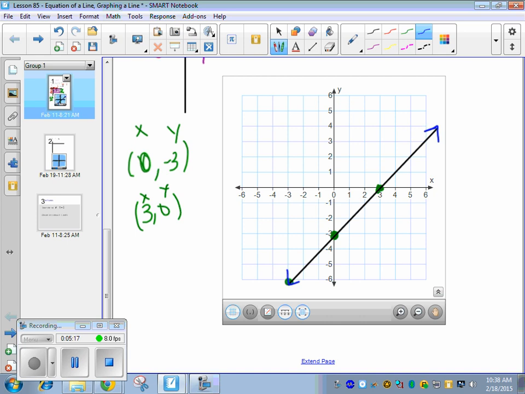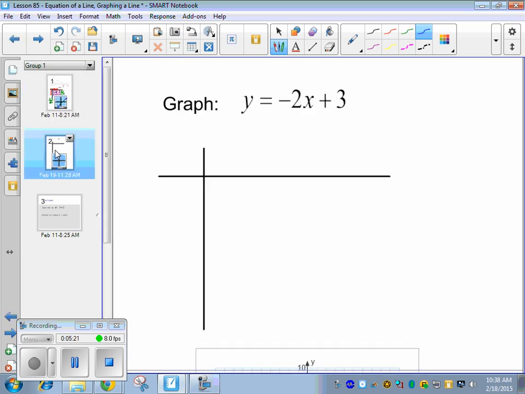You need a straight edge, or a ruler, whatever you have. All right? So let's try one more. We've got y equals negative 2x plus 3. So we've got a line. And we're going to do x here, and y equals negative 2x plus 3. Okay? I know you guys can do the substitution in your head, but I want to see it because I guarantee you'll make less errors. And so you will lose points if you don't show the substitution step.